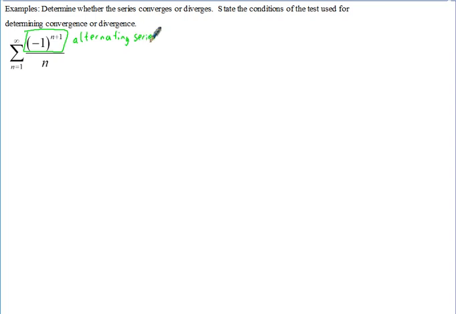You can see if you substitute n equals 1, you'll get 2, n equals 2, you get 3, n equals 3, you'll get 4. So we're going to switch back and forth between even and odd exponents, which is going to cause each term to alternate between positive and negative. So in this case, what's left is just this 1 over n, and that's our a sub n right there. So remember the alternating series test, there's two things we have to do. We first find the limit as n approaches infinity of everything but the thing that's causing it to be alternating, so just 1 over n. And on that one, you can see, if you substitute in infinity, we do get 0.